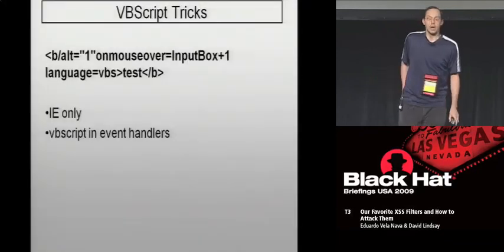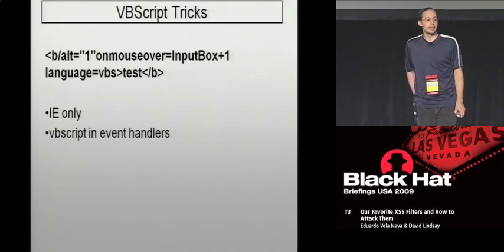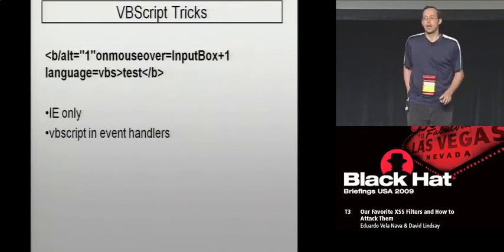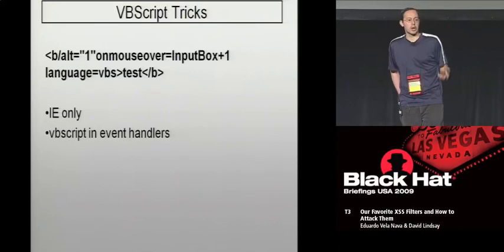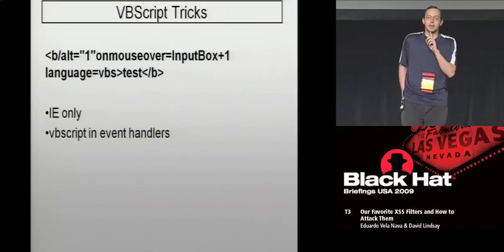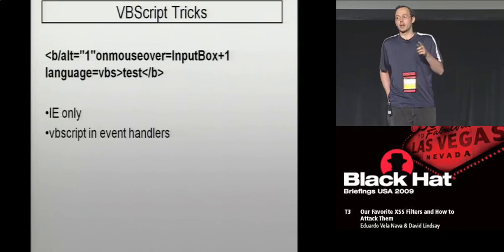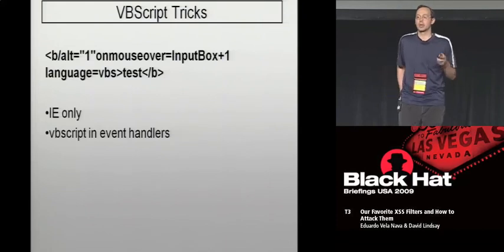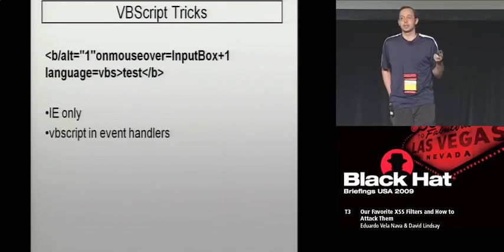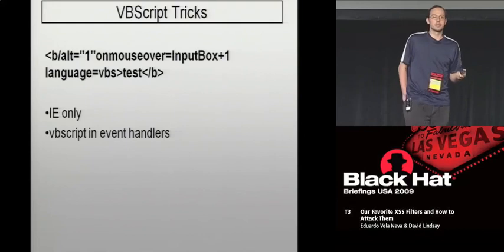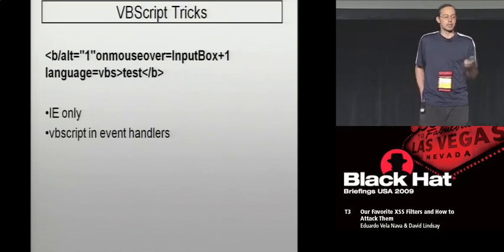Okay, so another kind of interesting avenue is that in some places you can use VBScript to execute JavaScript. One scenario that's not mentioned here is the one that I just mentioned, where you have text that is being cast to uppercase, because VBScript, unlike JavaScript, is not case sensitive. So it actually can be useful for things like that.